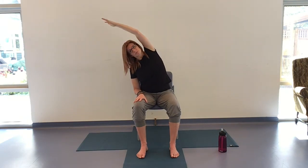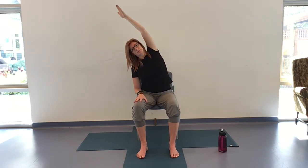If it feels comfortable for you, you can start to reach those right fingertips towards the left. You can always support yourself with the left hand on your chair or the chair leg. Joints can be easy, shoulders, elbows, wrists, fingers, and thumbs. If it feels okay to you, you can start to reach a little further through those fingertips. Working again with your body.